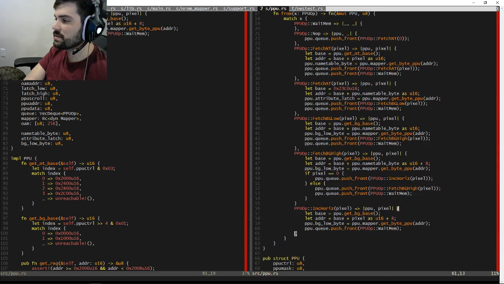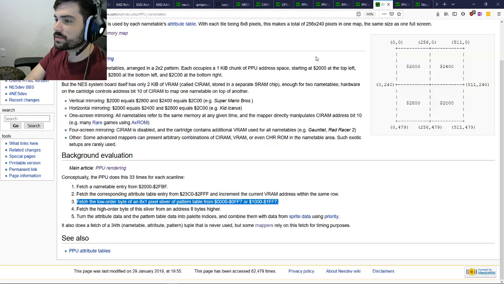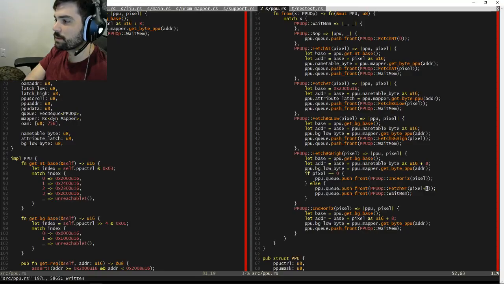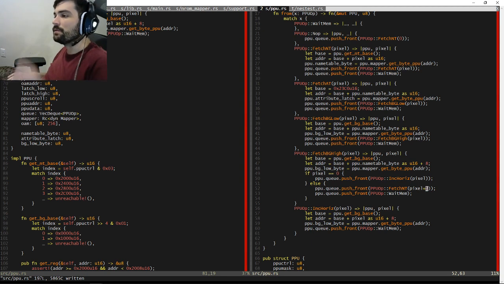And then this is going to push, not fetch BG high, it's going to do fetch NT pixel plus 1, except that it's not a pixel. It's, or it's not plus 1, it's a plus 8, really. What am I even using that for, if anything?